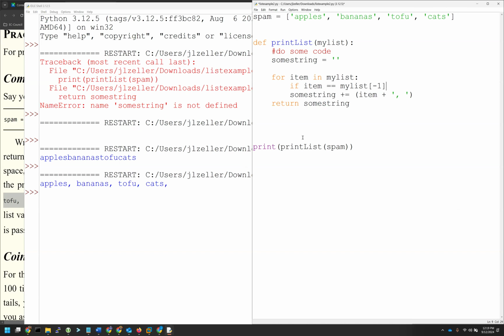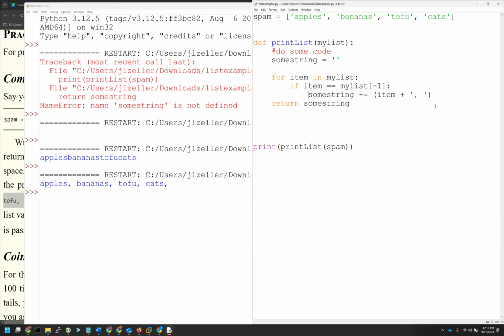Yep. Everybody see what that's doing? So we're checking to see if item is equal to my list -1, which tells us it's the last thing in the list, right? There's a couple ways to go around this. You could do the length of my list and find out if it's equal to 3 in this case, or whatever. There's a couple different ways to check it. -1 also works in there. We could also take the item and grab the index of item and see if index equals the last number in the list. A couple different ways to check it.